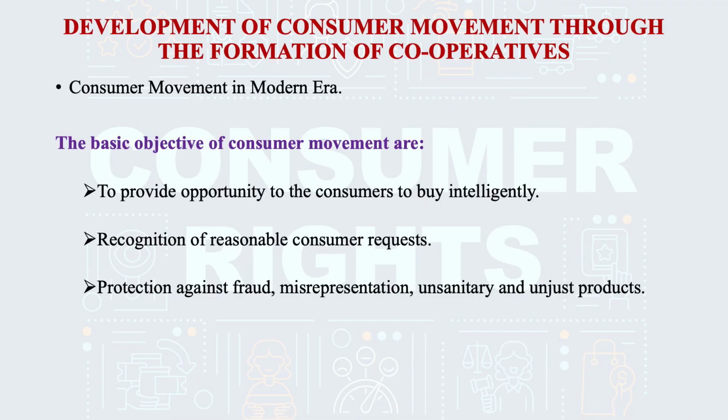Then protection against fraud, misrepresentation, unsanitary and unjust products. People again became aware of the fraud committed, misrepresentation, or unsanitary and unjust products sold by the traders. They started raising objections. Sometimes they used to make slogans also. Sometimes they used to organize street plays also to make people understand the difficulties faced by them.